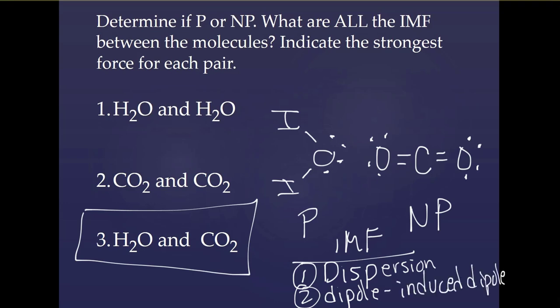And last but not least, I need to check, do I have hydrogen bonding? Well, let's look at my molecules. First of all, I should have polar and polar to have hydrogen bonding, but let's just double check. So this one has no hydrogens. Because of that, you should have no hydrogen bonding, okay? I do have some oxygens there, but they're not bonded to any hydrogens.